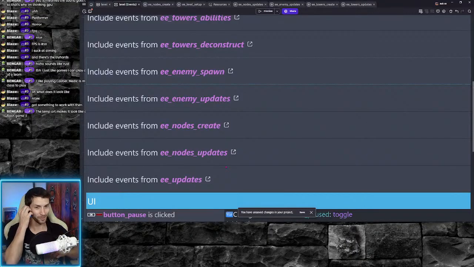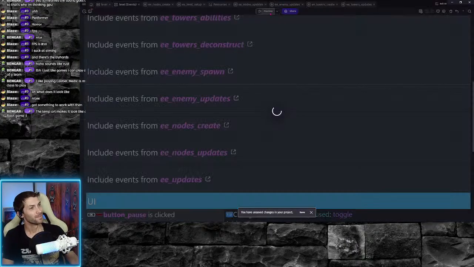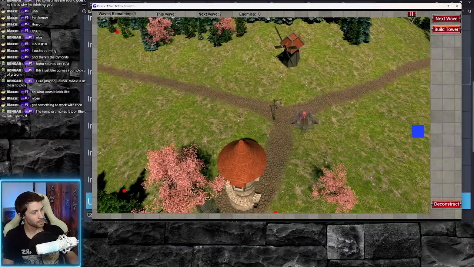Yeah, the temp art looks like an old Flash game. It's kind of funny, mixing and matching.